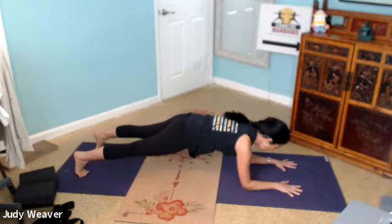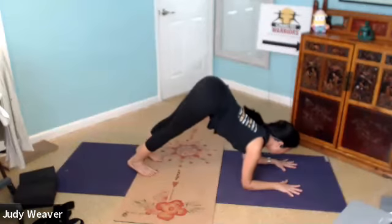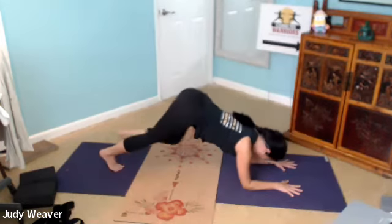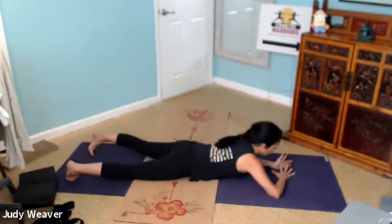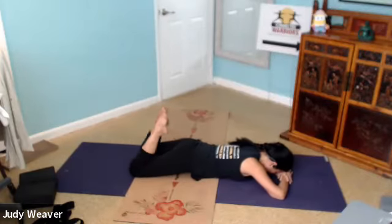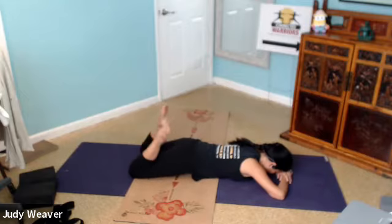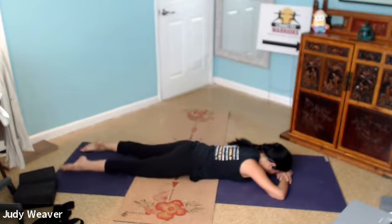Your butt, your shoulders, the back of your head are all on the same plane. And if you really want a little more information, you can start to walk your feet towards your elbows. This is dolphin. Let your face come towards your fingers. Breathe here. And then take your time, walk it back, and take all the way down to your tummies again. Hand over hand, forehead down, shake it out, wiggle, wiggle. Bend your knees, inhale, legs right, exhale, left, inhale, right, and exhale, left. Inhale, neutral, release your legs.